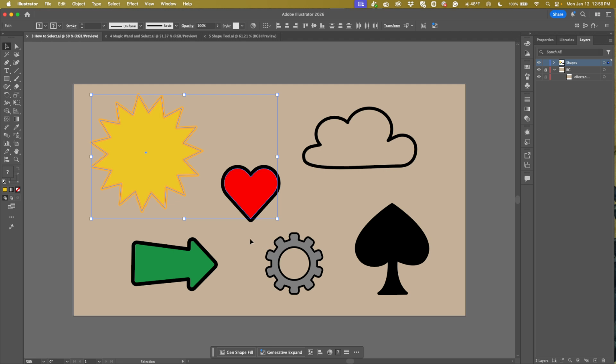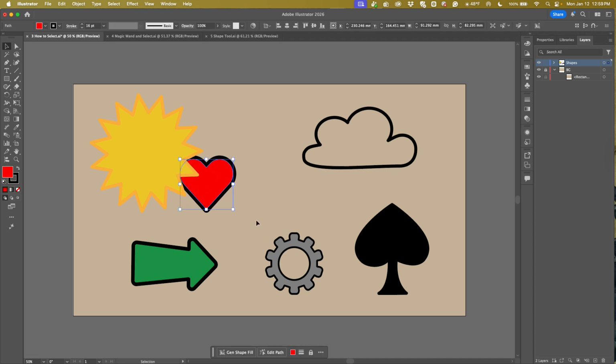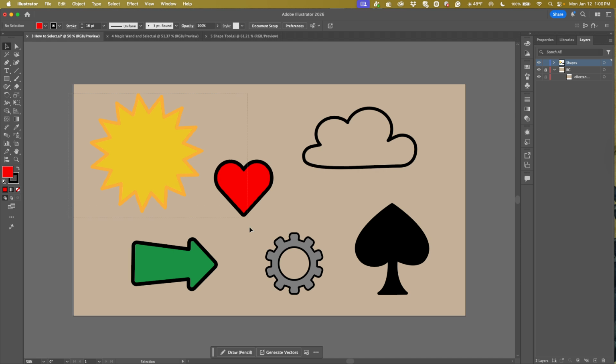And this is super useful and helpful when you need to select a bunch of things. Say that you have some things that are overlapping and you don't want to go through and click them. You can draw an invisible marquee like this with your selection tool, and it will then select everything that you have just drawn over. I can do that here, for example, as long as it's touching something. You can see that it got this spade here and this cloud. So that would be another way that you can select something besides individually selecting them: you can draw a marquee over the objects that you want to select, and this will help you to grab a bunch of things all at once.